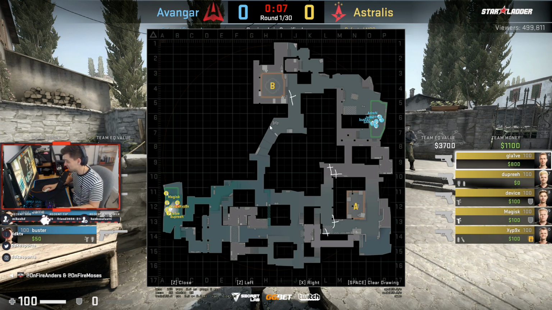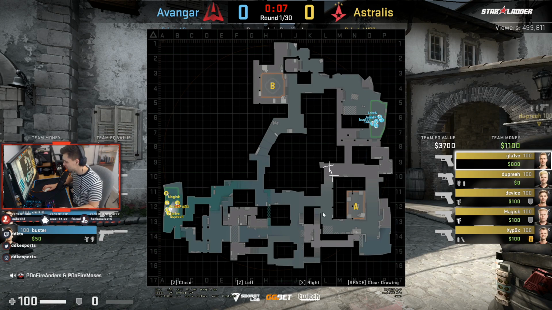because a lot of the time the T's, as I just mentioned, take banana control. They're not pushing B. They take banana control, they leave a guy there, then they go for a top mid take. If you have a setup ready to go as this top mid take comes through from boiler and from here, look at this, this is a funnel.